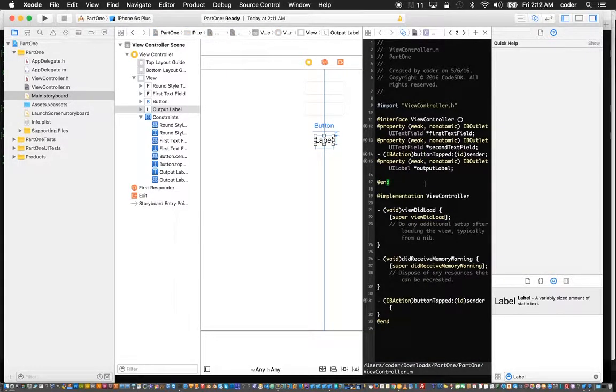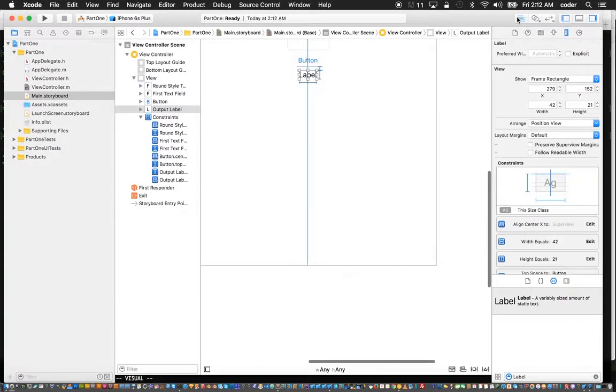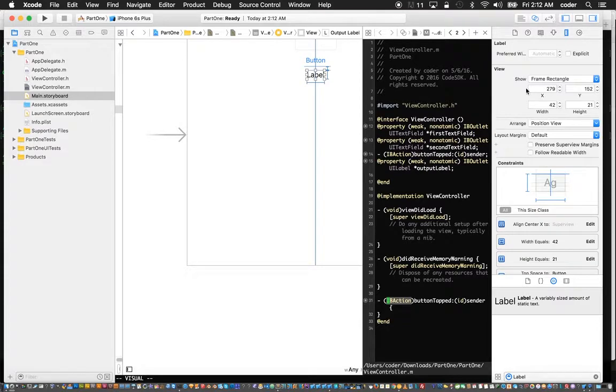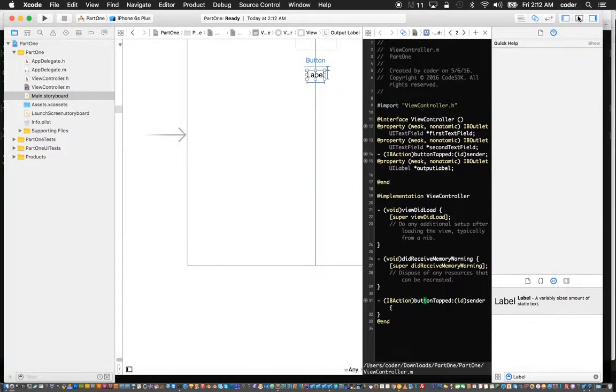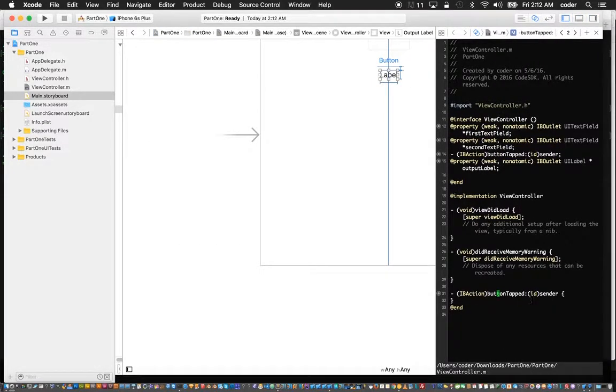Okay, so now we have all four things wired up. So we can set the action on the button.